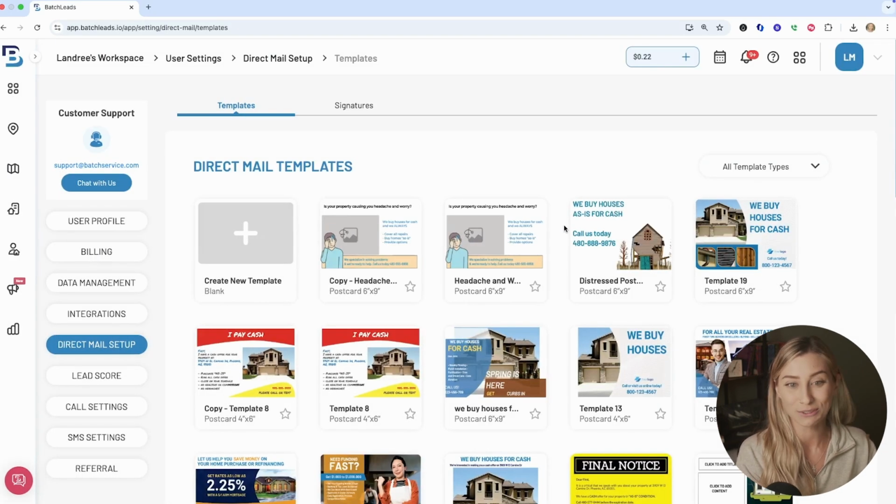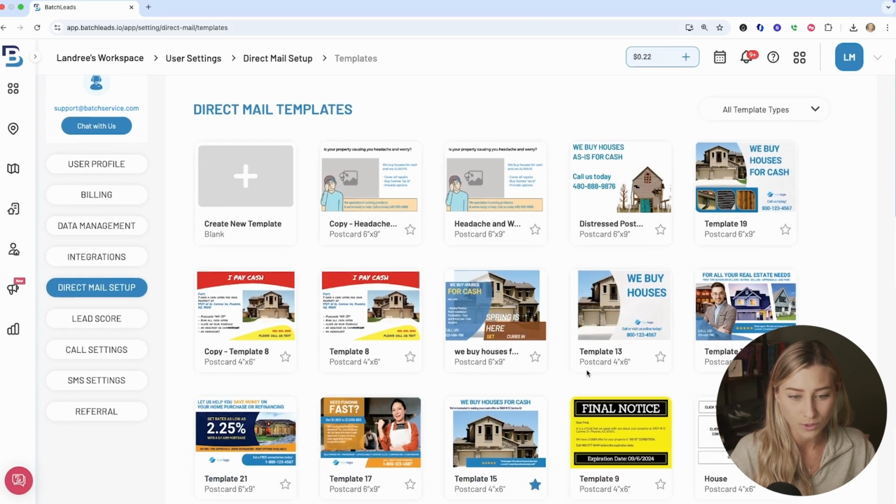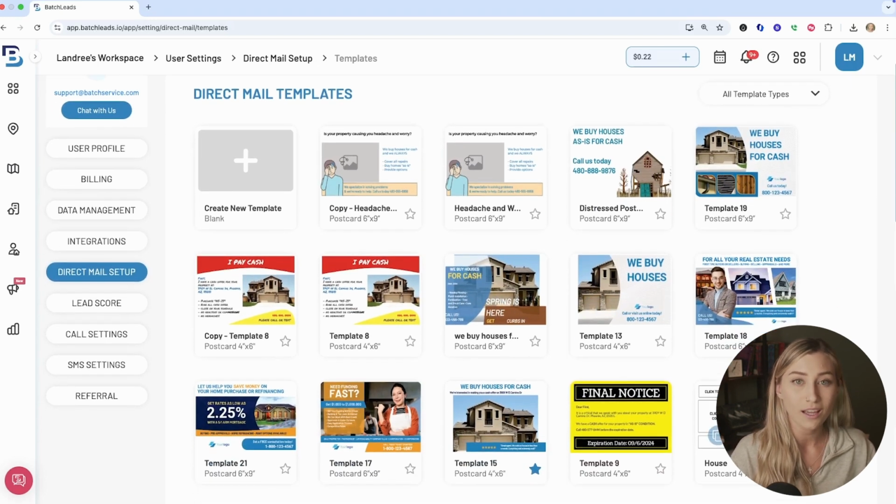Now keep in mind, as you're looking at your account and you're watching this video, your page will look different than mine as I have a ton of custom options. These top ones I've customized and changed up, some of these further down the line. So if you see something on my screen that you don't have there, that just means that I've created a custom postcard or letter and I've added it here. So you can go into some of the newer ones that are available that we brought out and did in a really huge update a while back, like this real estate agent one.